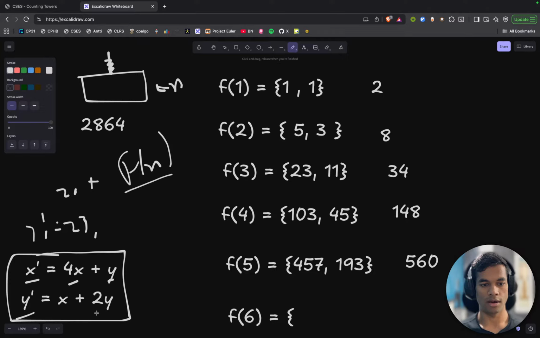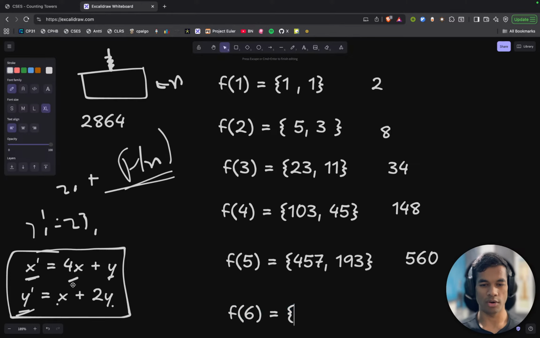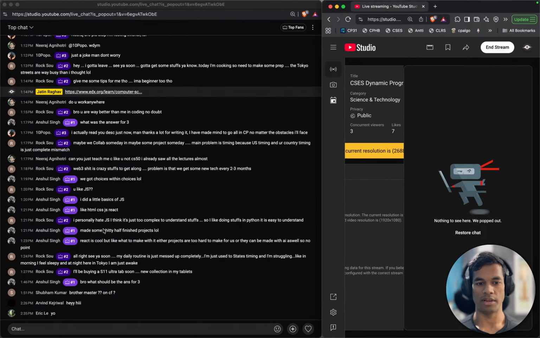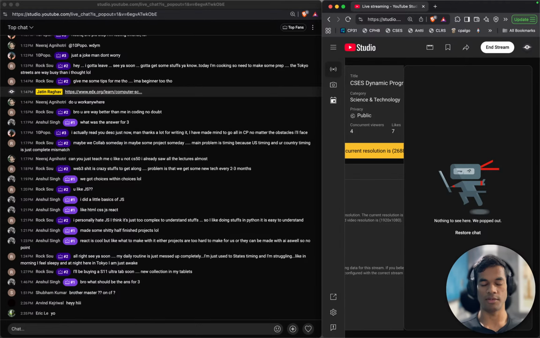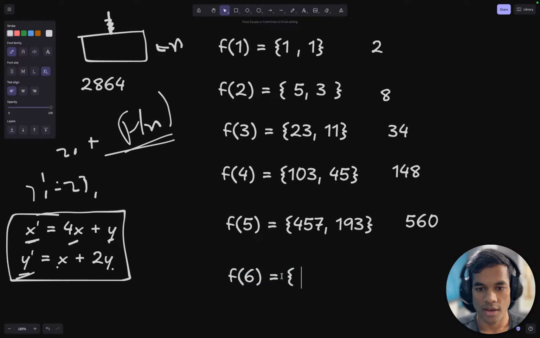X and y are the values for f(n-1), and x' and y' are the values for the current n. And that is what I'm trying to calculate here. And now is the moment of truth. I know this is not the optimal way, I think there might be a better way, but this took me 2 hours. This is the only problem that I have done since the stream started. Not done, but in the process of doing. And I want to get this right.